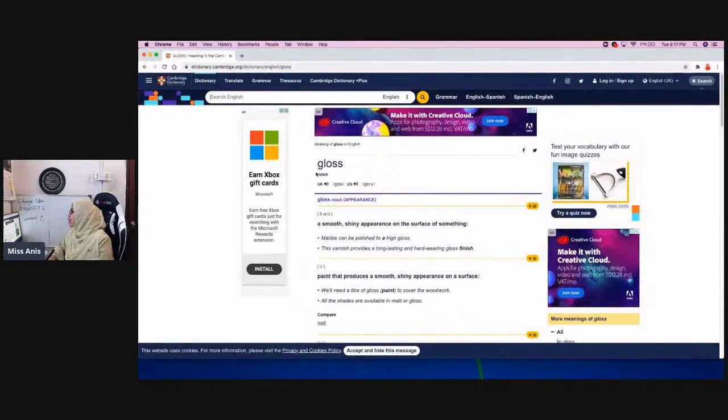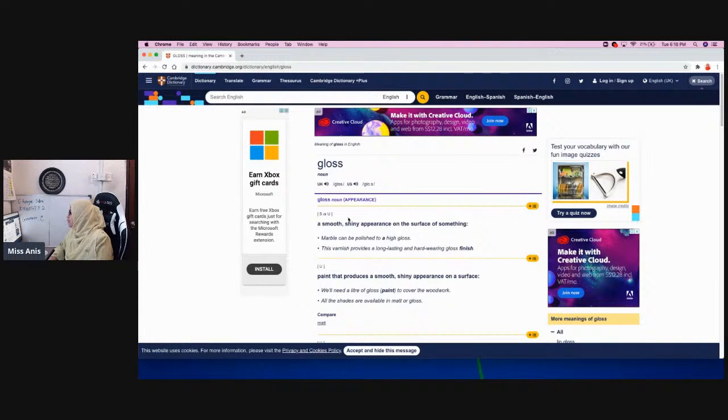So the first one, gloss ni, nampak tak dekat sini? Ada tak nampak ada stereo ataupun speaker ni kan? So this will help you to know how to pronounce the word. So when you try to search for words, not only finding the spelling, try to listen to the pronunciation, because you need to know how to pronounce it and how to spell it kan, sebab for your speaking and for your audio test. Okay, so listen to the UK one, don't listen to the US one lah.